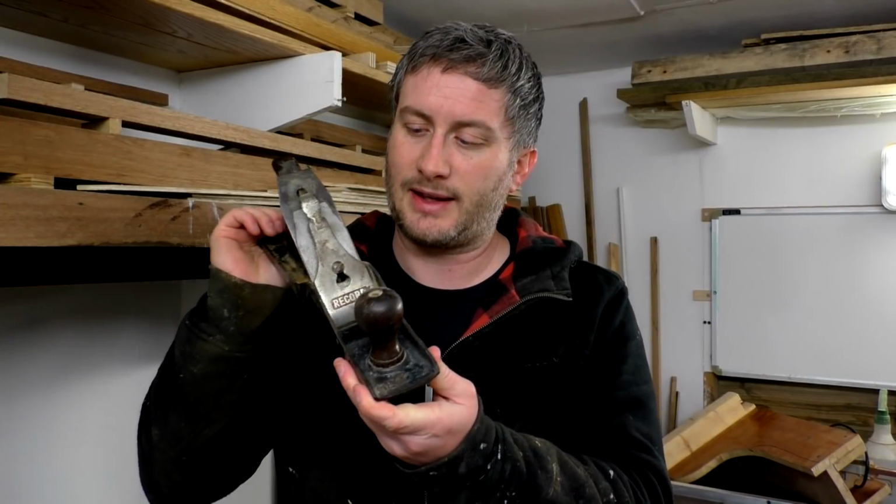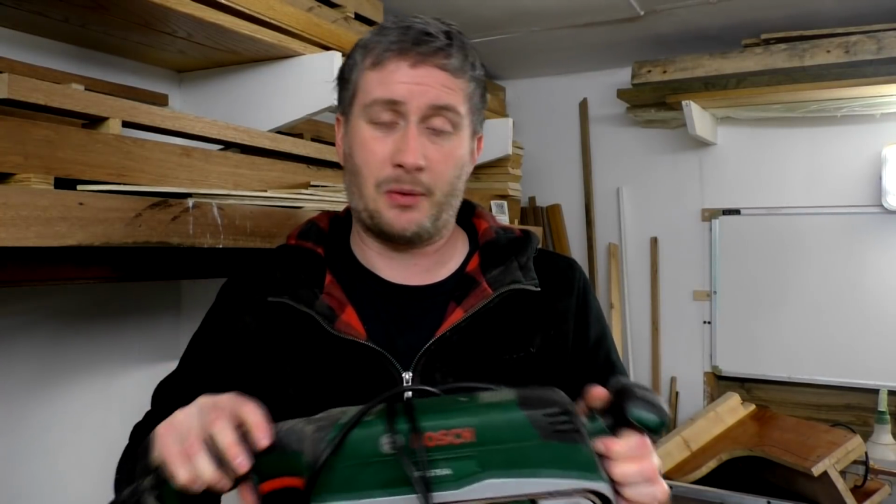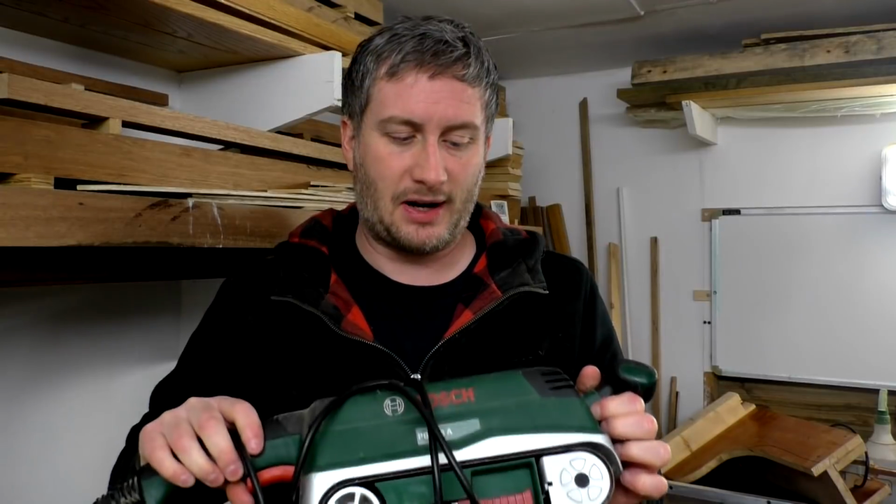I couldn't have flattened this with a traditional hand plane like this, the Record number 5. It would have just taken far too long. It probably would have taken me weeks if not months to get it flat. I don't think I could have used my belt sander either. Even with a really coarse 40 grit paper, it would have taken too long, and it's not really a tool that can be used accurately for flattening.